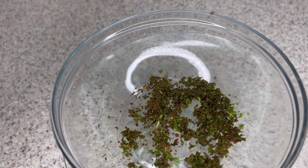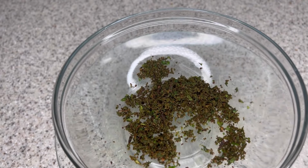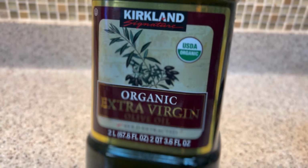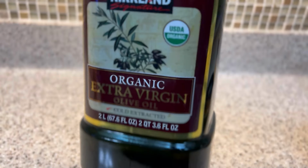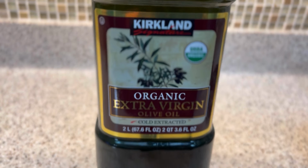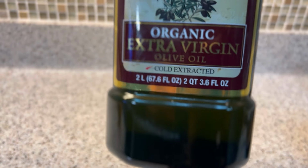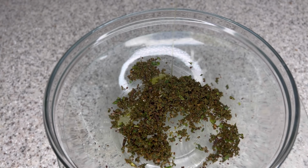After blending the two ingredients, I'm going to put it in a bowl like so. And it's time to add my carrier oil. Today, I'm going to use one of my favorite oils, which is the olive oil. Olive oil can also strengthen your hair. It is also going to add some shine to your hair and also makes the extraction process much easier.